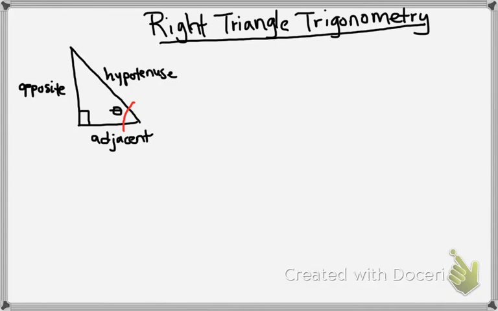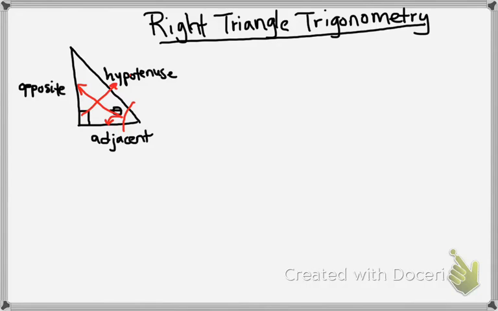If we're going from that angle, the side straight across from it is called the opposite side. The side next to it, the one that's touching it, is the adjacent side, and then the side across from the right angle is always the hypotenuse. So you've got the side across from the right angle, which is your hypotenuse, and the two legs, which come out from the right angle. The one touching it is your adjacent, the one across from it is your opposite.